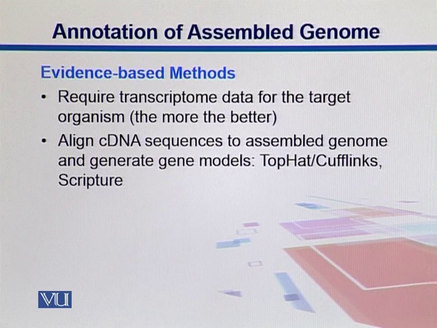Then there are evidence-based methods. We try to hunt the genes through their messenger RNAs. We can take the transcriptome data and align the cDNA. We take the messenger RNA, get the cDNA, and then assemble the genomes using these cDNAs. These cDNAs are coming from the genes, so when we put them together and make their assembly, we can identify the genes. There are different software like TopHat, Cufflinks, etc. We'll discuss them when we talk about gene expression and the analysis of next generation sequence data.